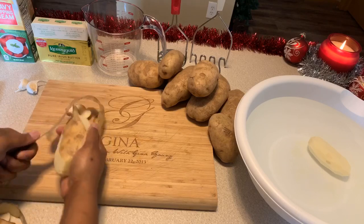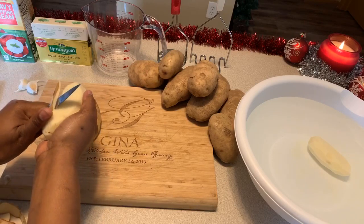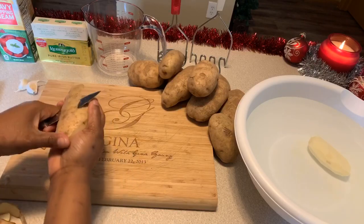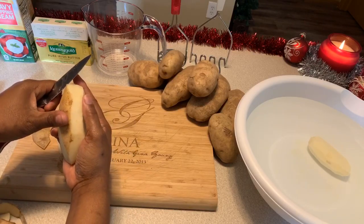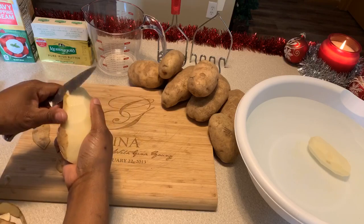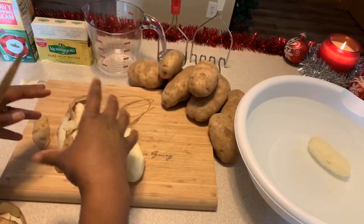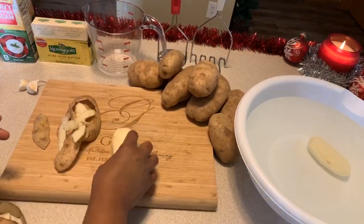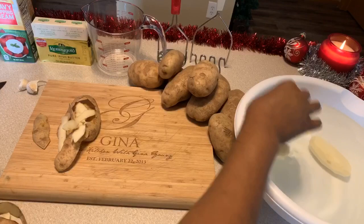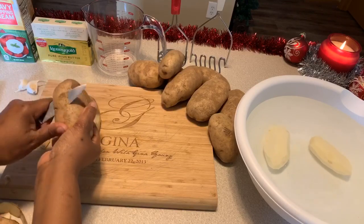Now, it's very important that you try your best to chop all the potatoes the same size. How come? Well, the reason why is because you don't want some of your potatoes to get done and the others to not be done. That's how you form lumps in your potatoes. No one likes lumps in their potatoes, okay? Well, there are some people that purposely like to use one of these because they like their mashed potatoes a little lumpy, but we're not going the lumpy way today. You always want to make sure your potatoes are cut the same size, and I'm going to show you how you can achieve that. That way, all your potatoes can get done at the same time.